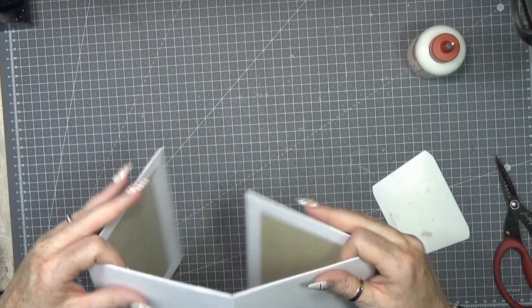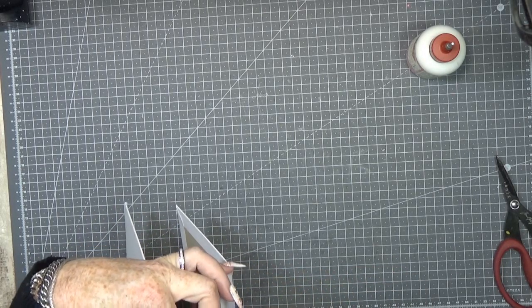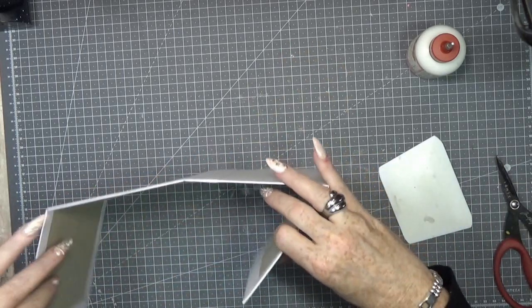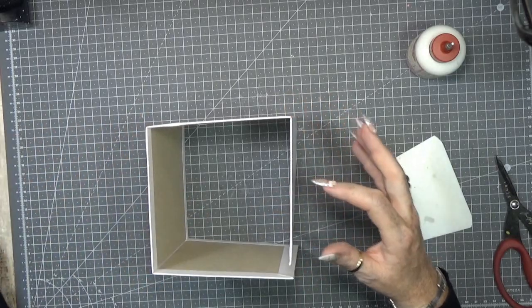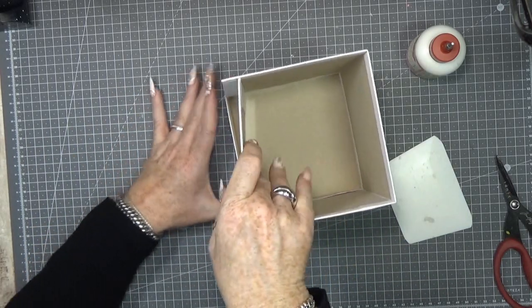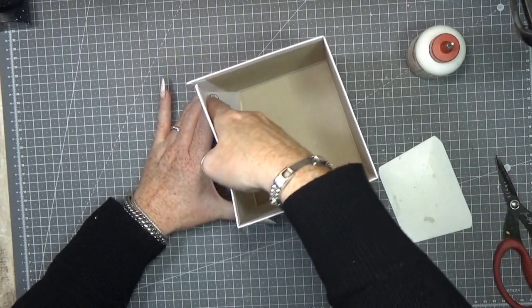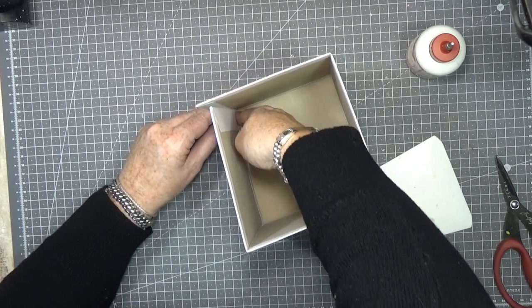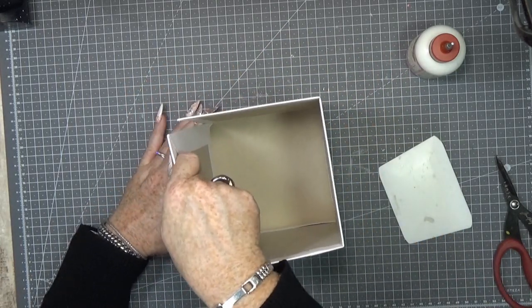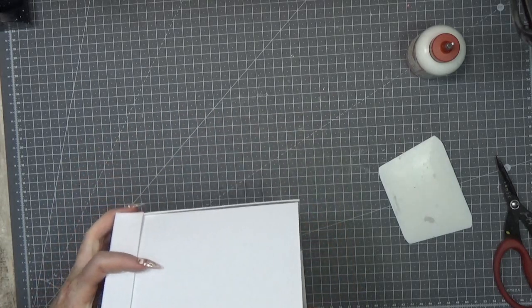Okay. We got it, guys. So this will go in the first one. Okay, fingers crossed that it will. It's tight. It's tight. Oh my goodness. It's tight. This won't work. Yeah, no, it definitely needed to be smaller. This is not going to be working. This is way too tight. I thought it would be.